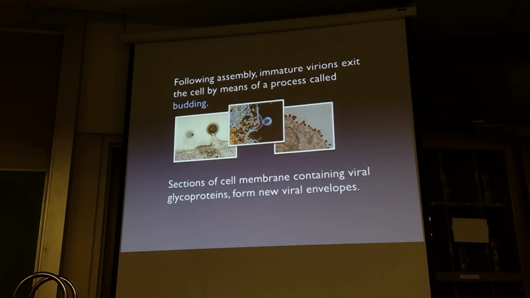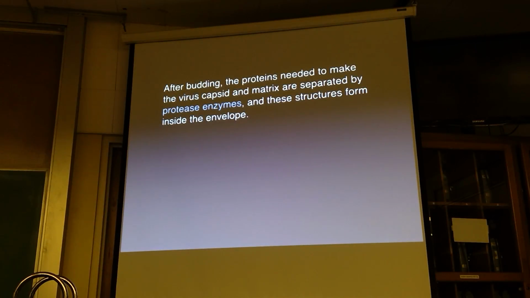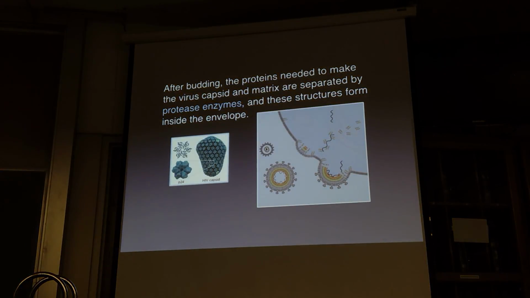Anyway, so these guys get out, they take again a piece of the cell membrane with them. That piece of membrane has the glycoproteins, which are going to be the receptors on the viral envelope. But after the budding process, the proteins that are inside of that thing are going to come together to make the capsid. So that actually happens after budding takes place.